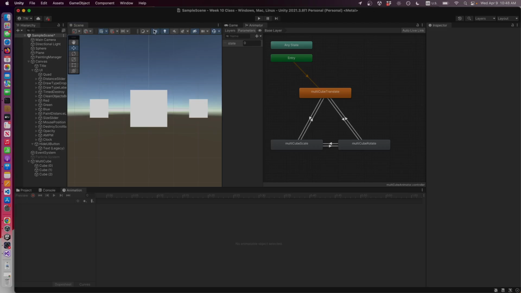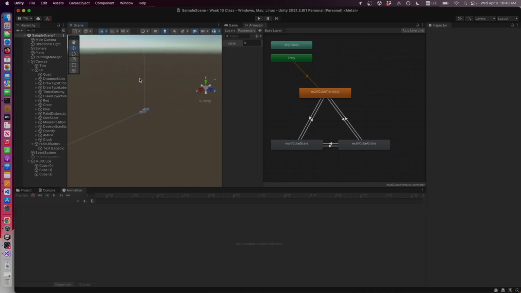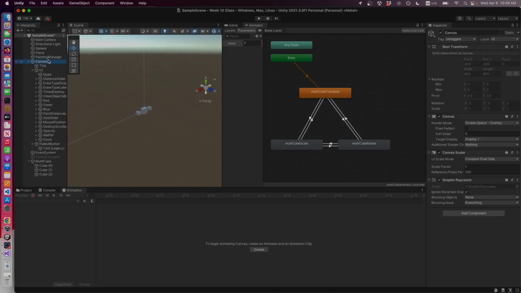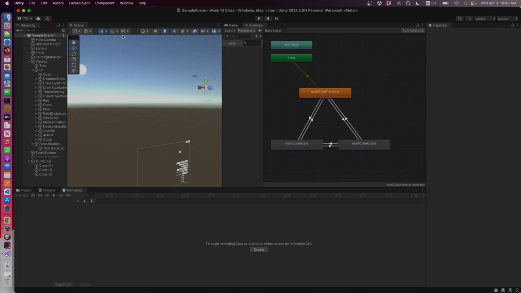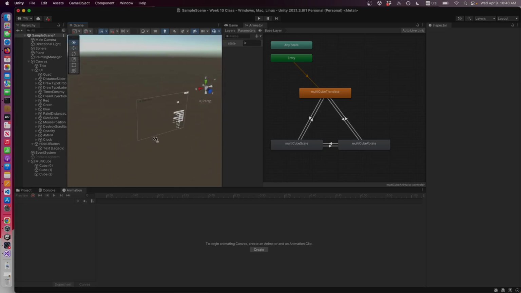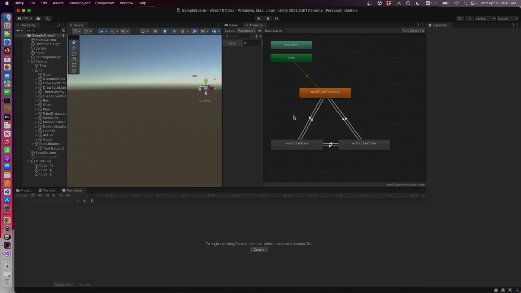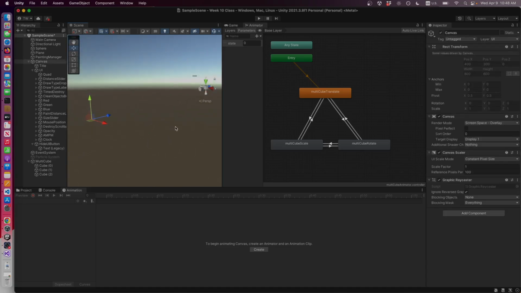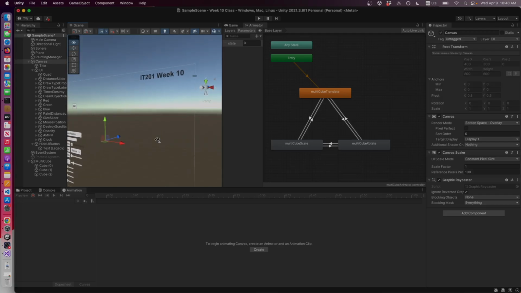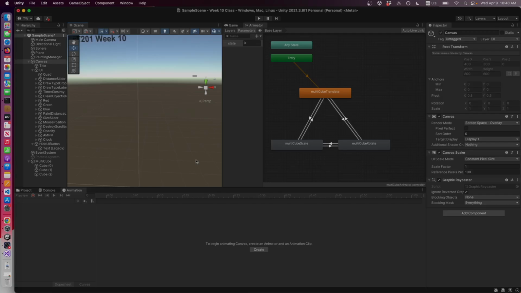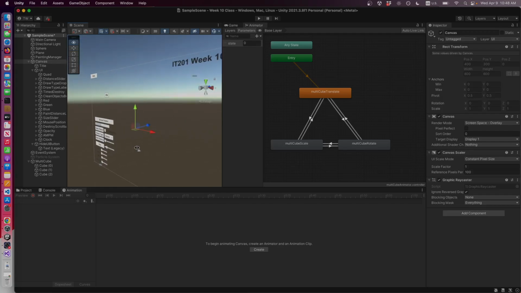Right, so let's go. We can click on 3D for now. And where's my canvas? I don't like this orientation, so let's move this way. Okay, it's a bit better like that. Something like so.